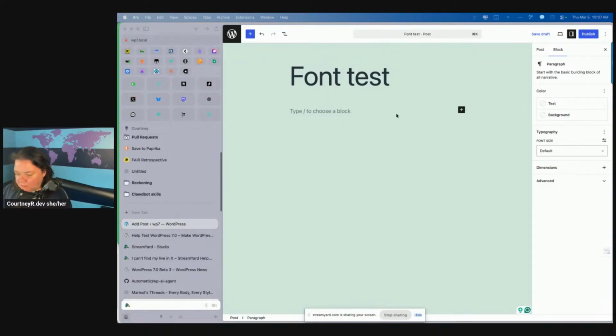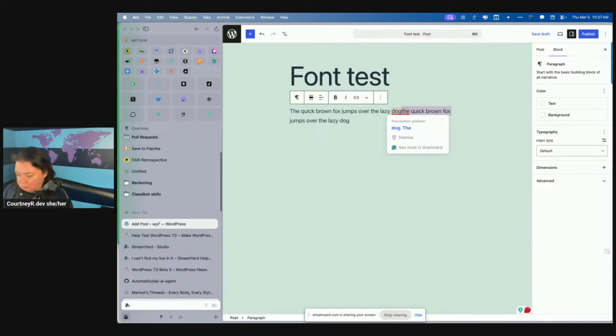Let's see how this default sentence looks. Here we go. Right. And I pasted twice. Silly me. So this uses pretty much all of the alphabet. That's why the typing teachers made us use it.